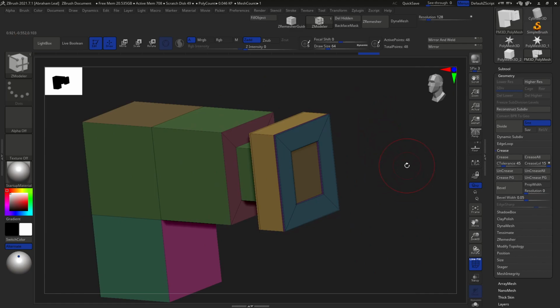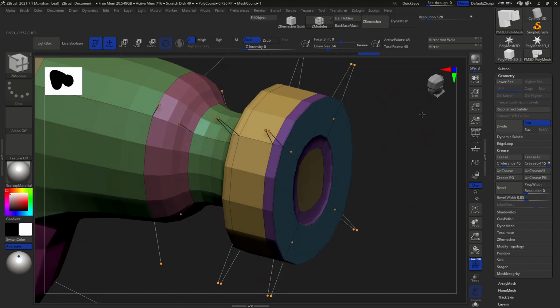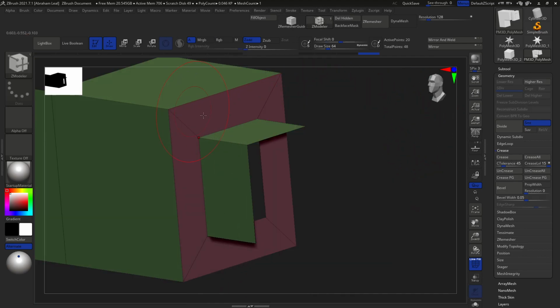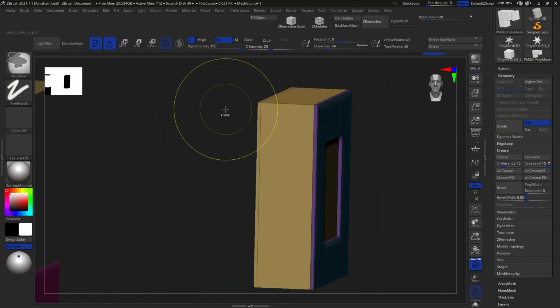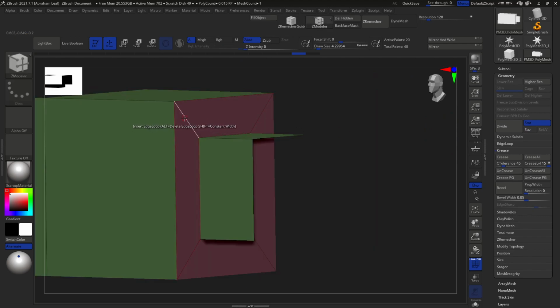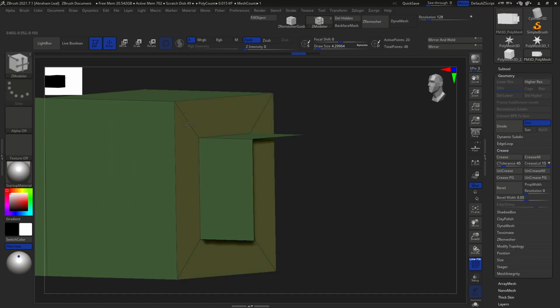It's not an edge loop per se, but if I press D, it's going to look pretty much the exact same way as an edge loop would. So for instance, if I grab this pink border right here, let me grab that. Let me make this small. Let me see if I can. Okay, I'm actually going to go here and poly loop this, so it's a little bit easier to grab. There we go.